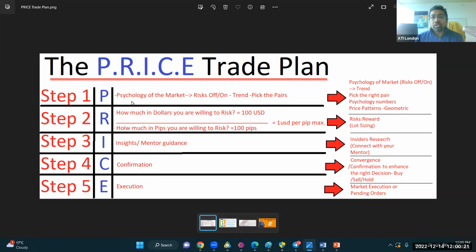But that also means that if they are in a risk-on environment, they would most probably be investing into risky assets. So that is where we see an environment where the interest wouldn't be in gold or CHF, which is Swiss franc, or JPY, which is your Japanese yen. So this is when we see a risk-on environment.